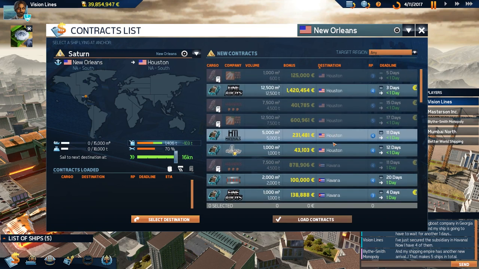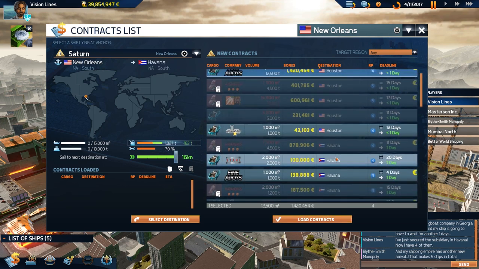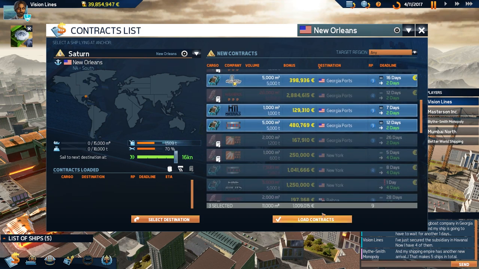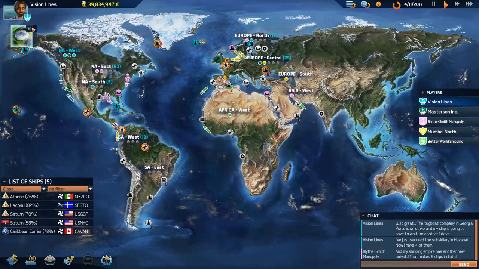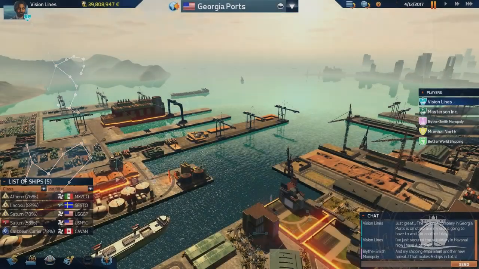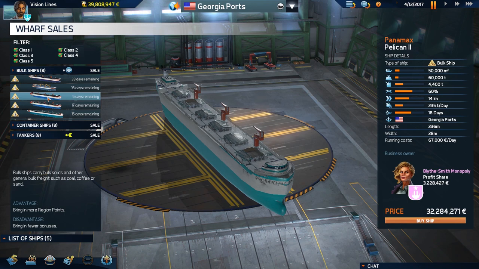Alright, let's do this then. Let's head to Houston. 1.4 mil. Or do we go to the Georgia ports? At a million, get those region points. Let's do that. Let's go to the Georgies. Let's cast off. Let's check out the wharf here. I know I said we were going to go with class 2, which gives us 50 and 60, so we definitely need a class 2. 32 million or 36.